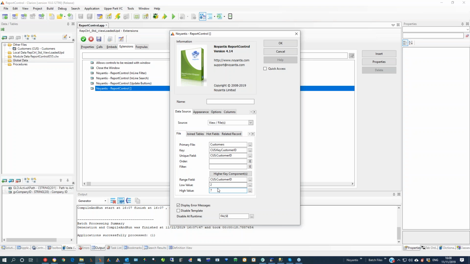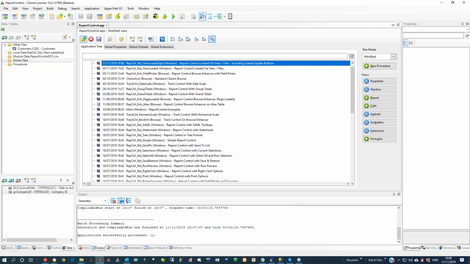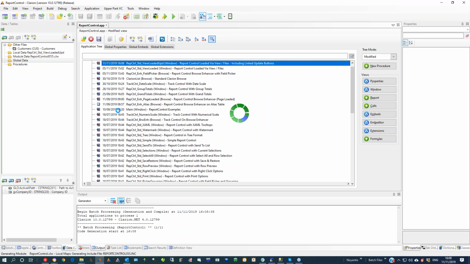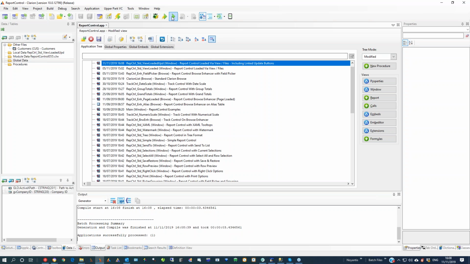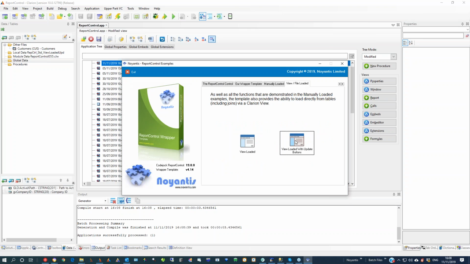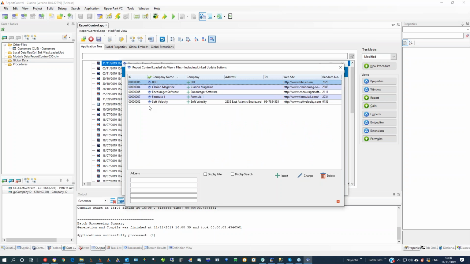But yes, we now have a range limit, so it will limit the loading, and you'll find the TPS loading to be a lot faster. So there you go, a limit 2 to 7.